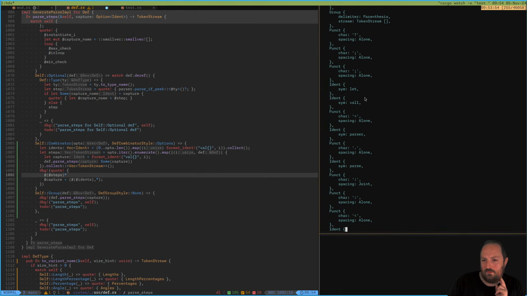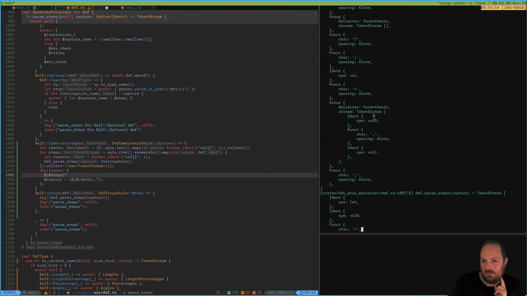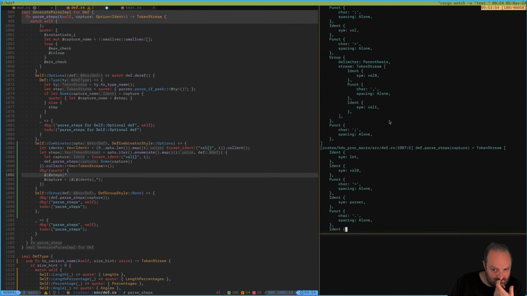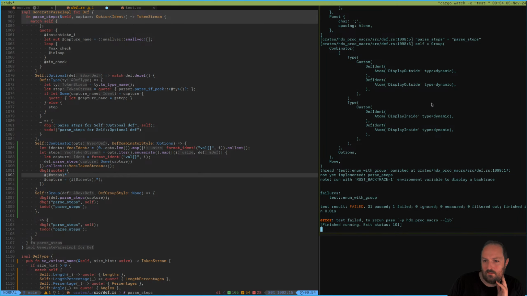Then let val1 equals parser parse display inside. Then we get the val equals this union of these two. Okay, this is coming together. I know it doesn't look like it, but it is.